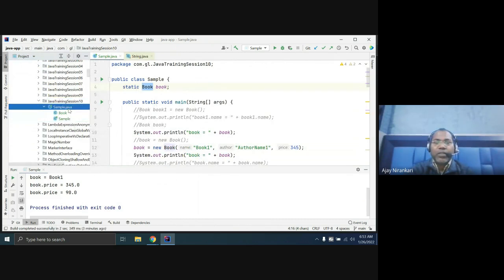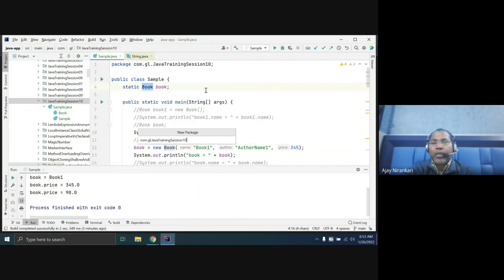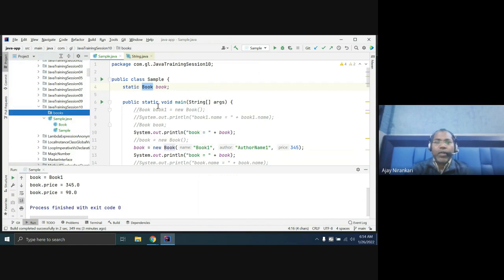Let us create a package. What package name can I create? Let's create the bookstore, uh, book. Let's create the package. So you notice the package books.